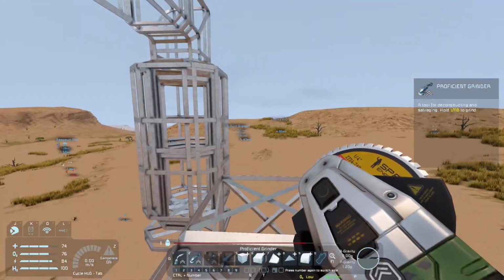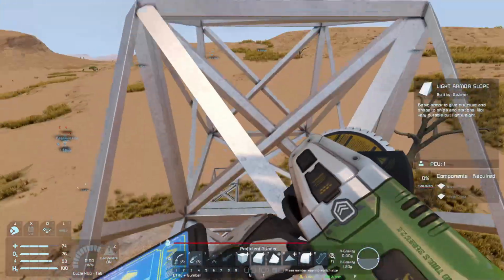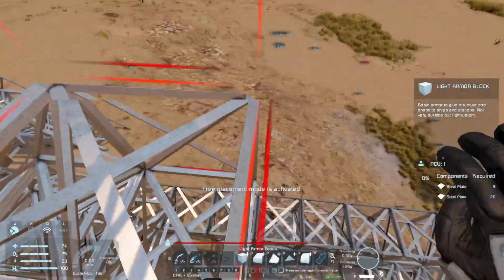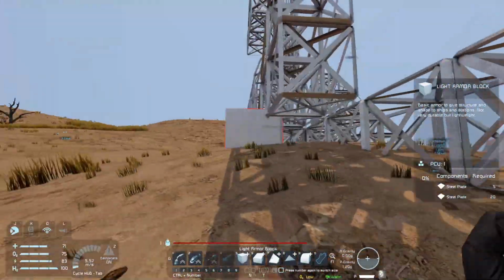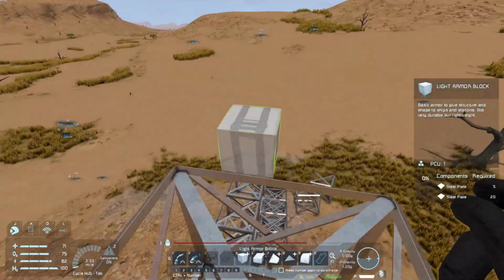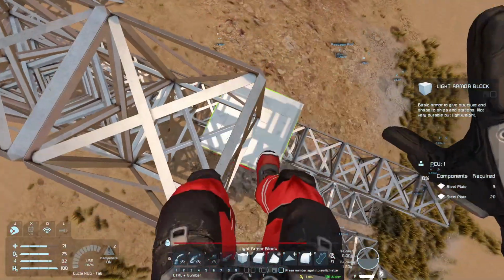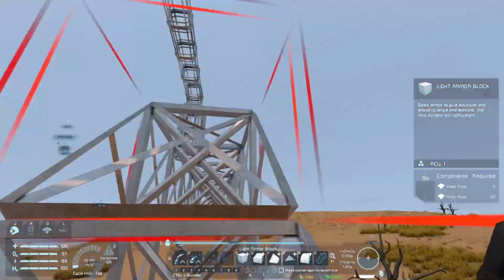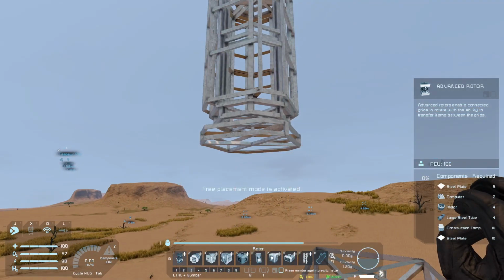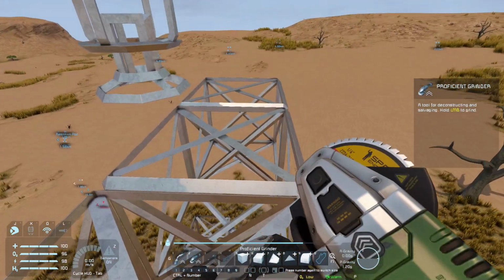So looks like we're a little too high right now, so we'll just bring this guy down. Actually, bring this down even more and build across. I wish it could be easier than this, but it's not for whatever reasons. But I still think it's faster doing this than using the other crane. Alright, so here is where we're going to put an advanced rotor. If it fits. Should. There we go.